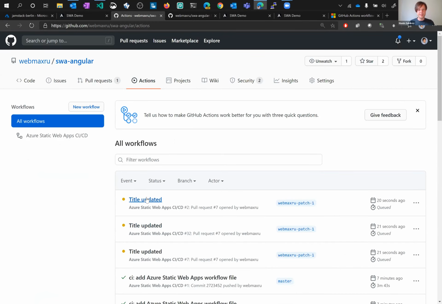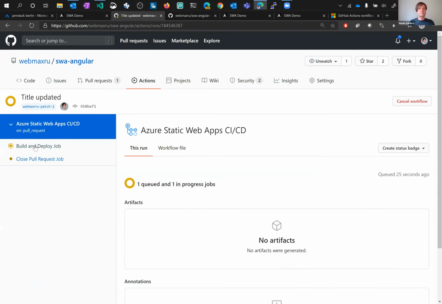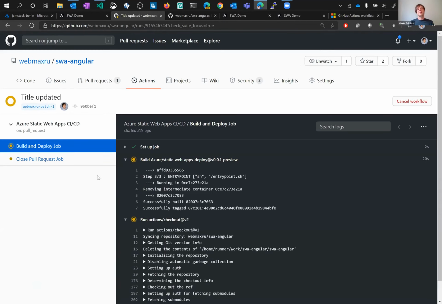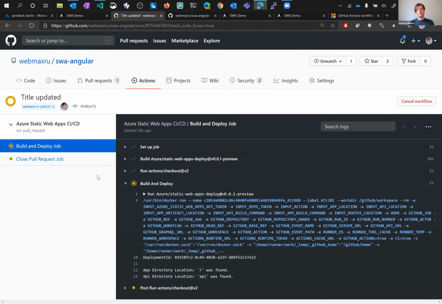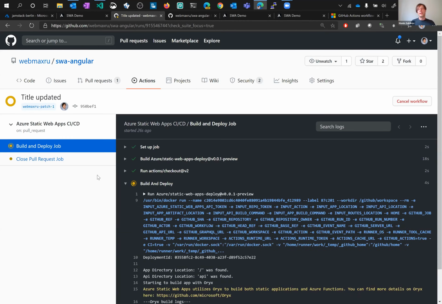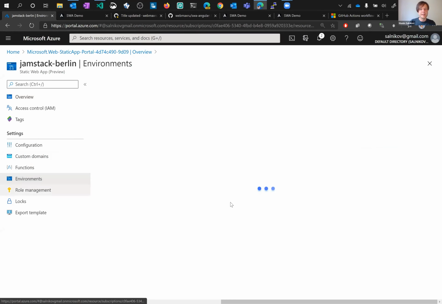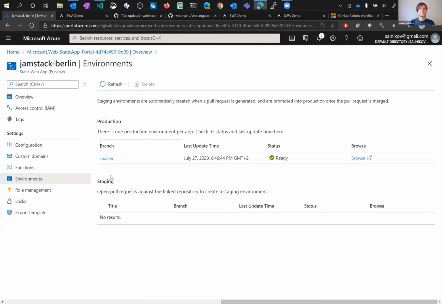This is its name. And yeah, in a few minutes, maybe 2-3 minutes, because basically exactly the same thing happens. We create environment, we install needed Angular packages, we build the application itself. But what will happen in a few minutes, in the environments list, we'll have one more, which is attached to this branch, to this pull request. And this will have completely new URL compared to this one.